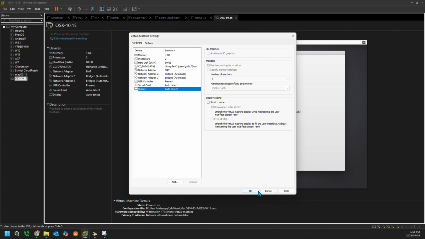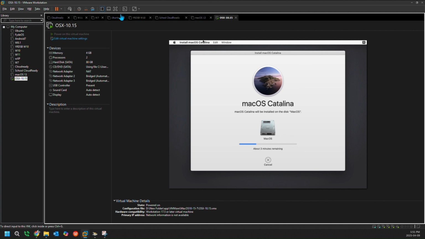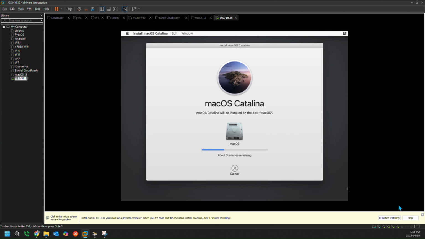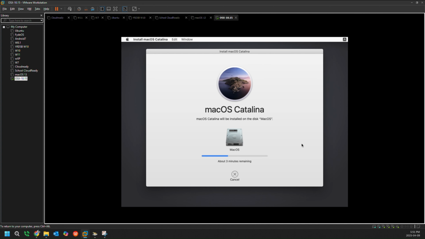Here you can accelerate 3D graphics when it's finished installing. I'm going to turn it off and then after install it. By the way, the reason why I'm choosing Catalina is because this is the fastest I can find so far, because others that I found are not really fast at all. Instead, what it does is that I don't know if it's using the network, but it does take 16 gigs. You would need 200 gigabytes free space.